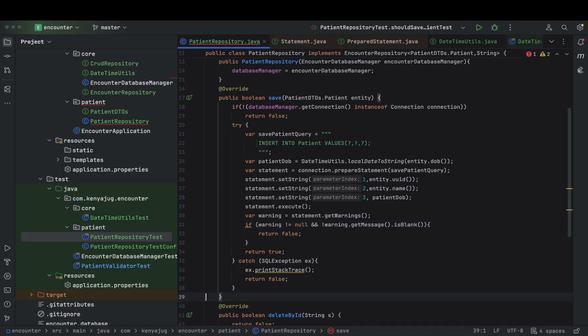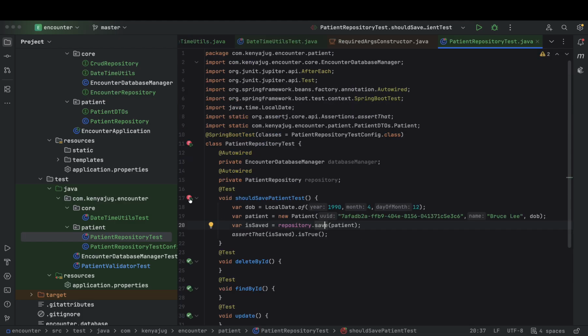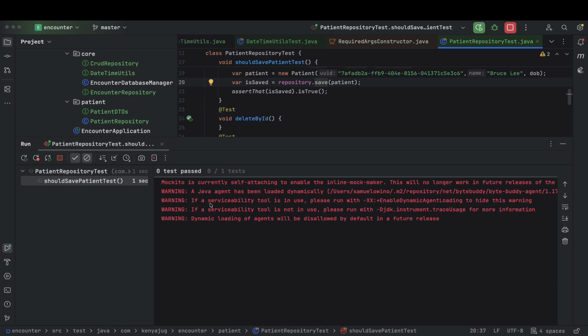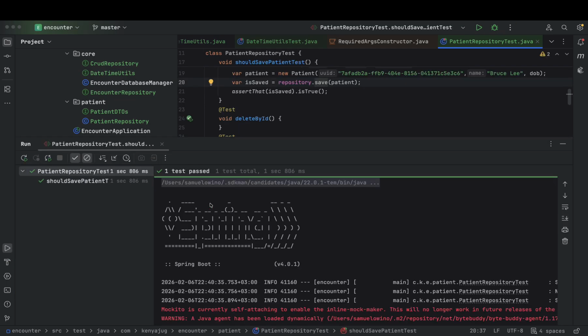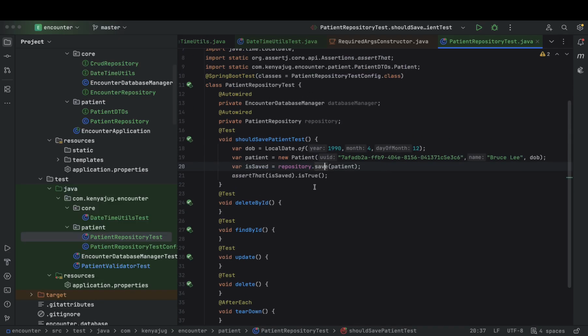Okay, so we don't need this. So I think it should be clear. So I'll just go to the test. If it's not, please just feel free to interrupt. And let's see how our test performs. Oh, voila. The test succeeds, which means we were able to insert that patient.